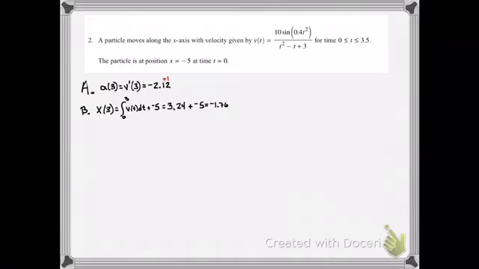There are a lot more points to this problem than there were to Part A. For this, you get a point for knowing that you're going to have to integrate the velocity, so somehow showing that you're going to do that. You get a point for knowing that -5 has to come into play, and then you get a point for actually doing it correctly. So 3 big points here that are really, really easy points.